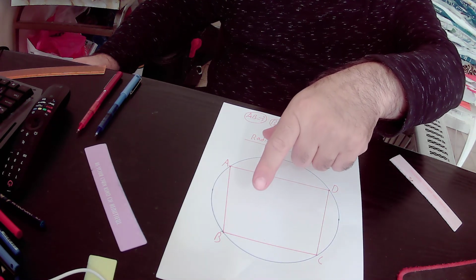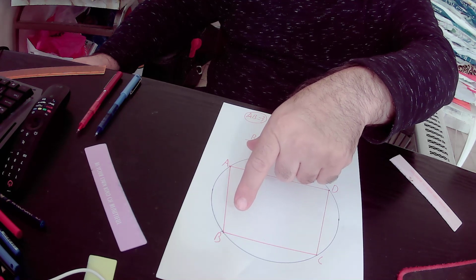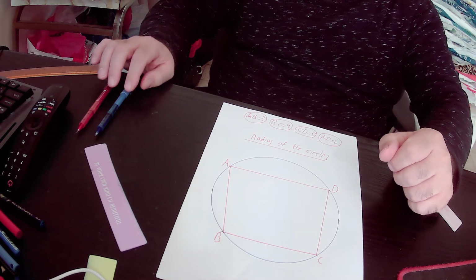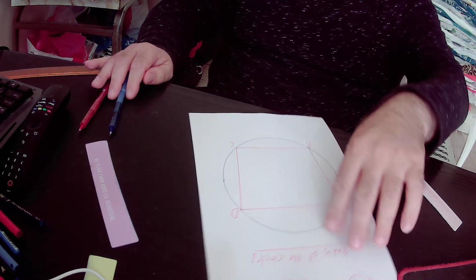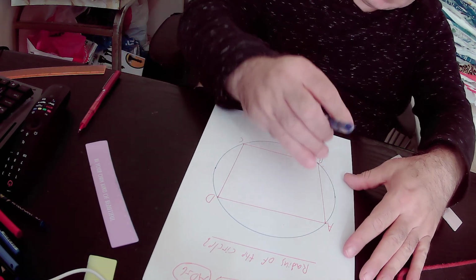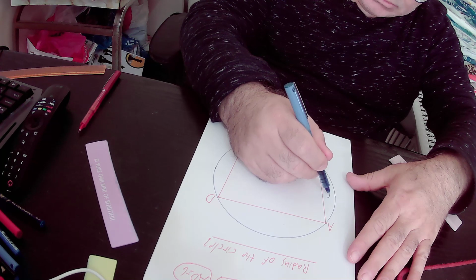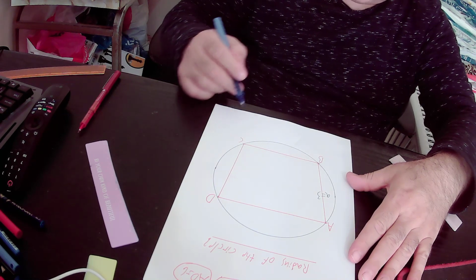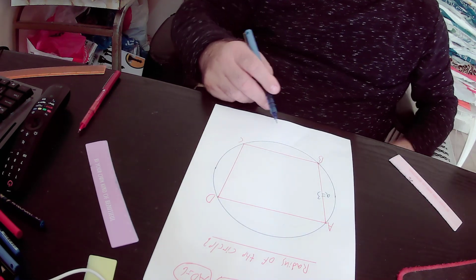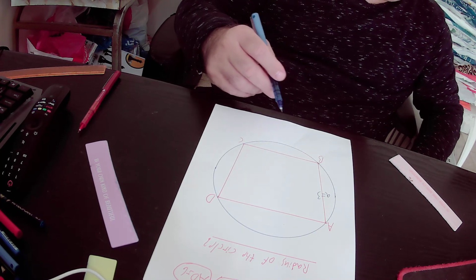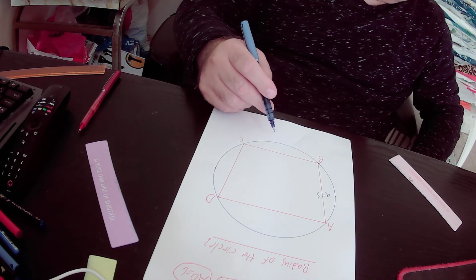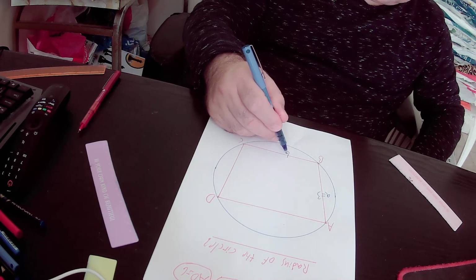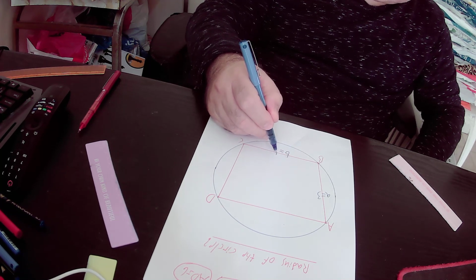We know that side AB of quadrilateral ABCD equals 3 units, so we will define side AB as A. Therefore, A will be equal to 3 units. And we also know that side BC of quadrilateral ABCD equals 4 units. So we will define side BC as B, and B will be equal to 4 units according to what is given to us in the question.